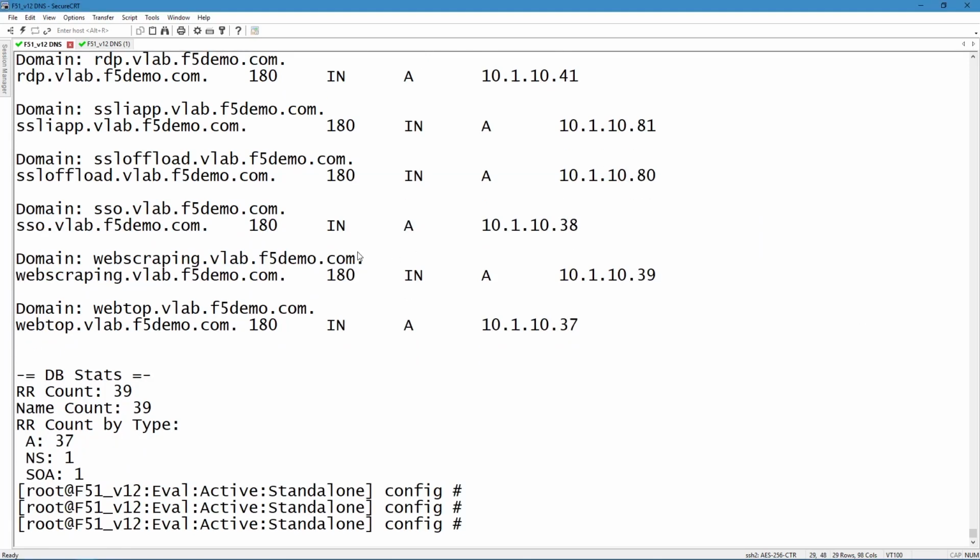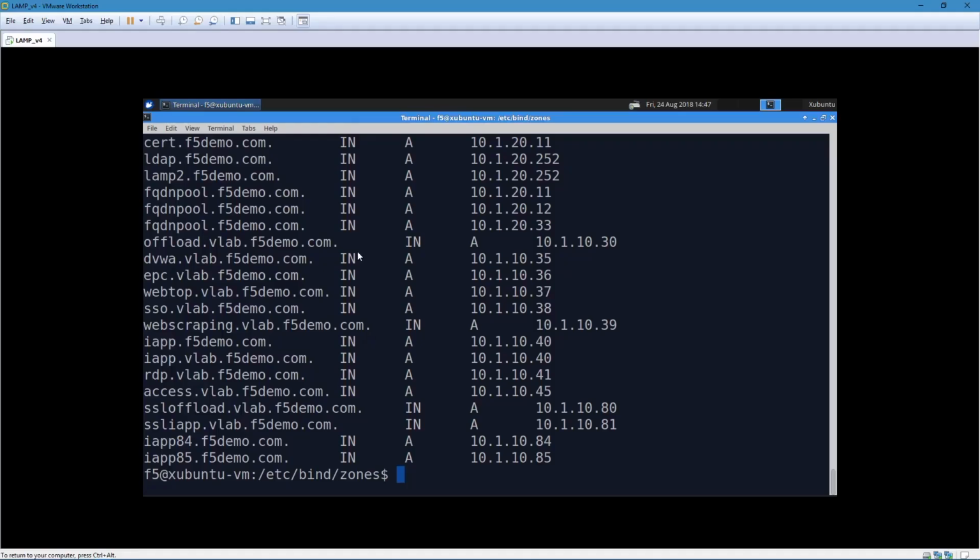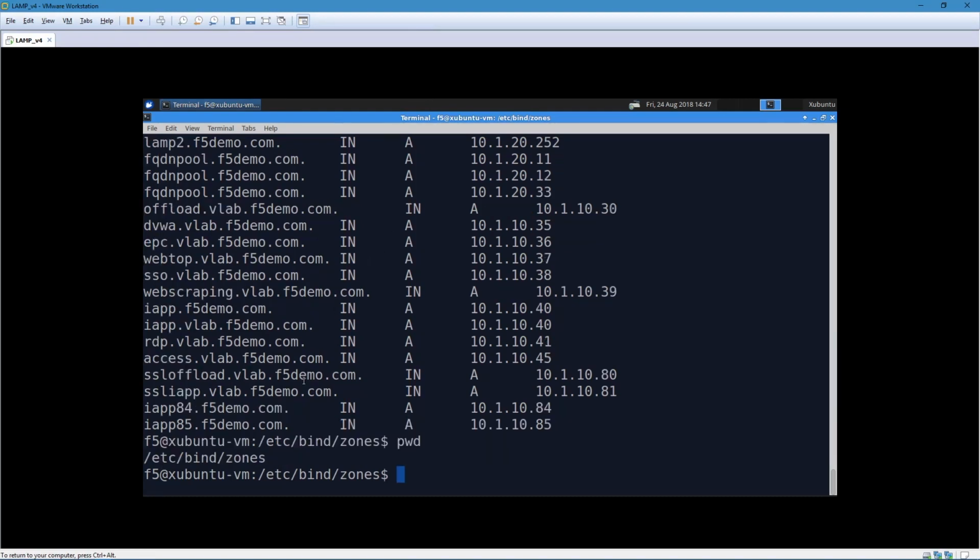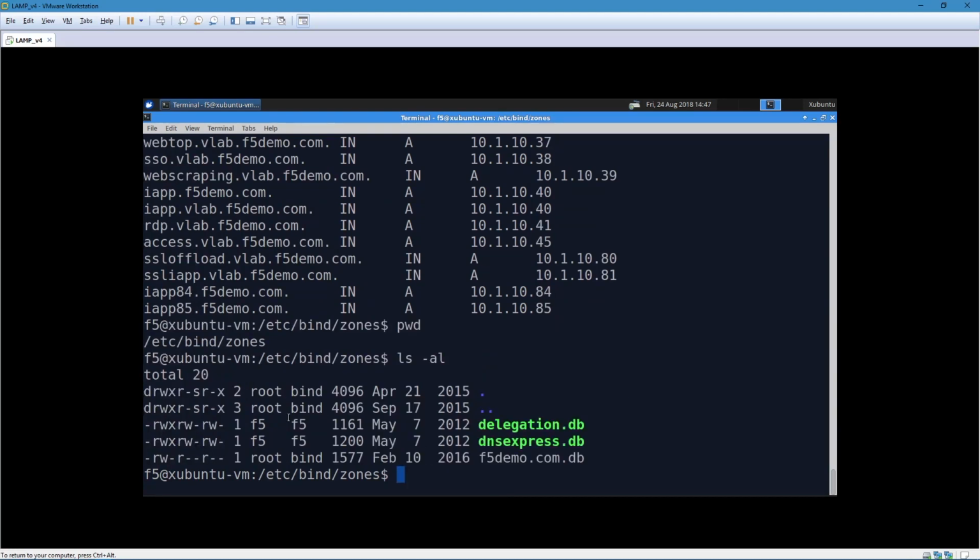Okay, now let's take a look at the actual BIND server on the back end. So I wanted to show you where we're actually pulling the BIND database. Right, so we've got /etc/bind/zones. Now this is an Xubuntu box, and you'll find this in a similar place on most Linux platforms.